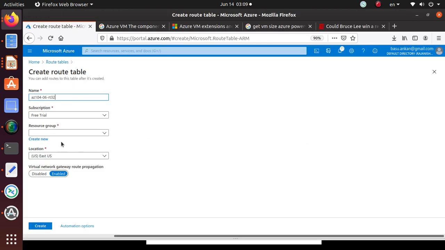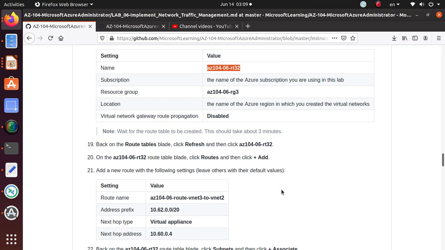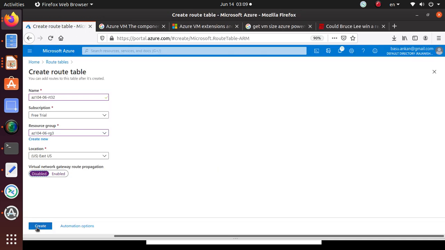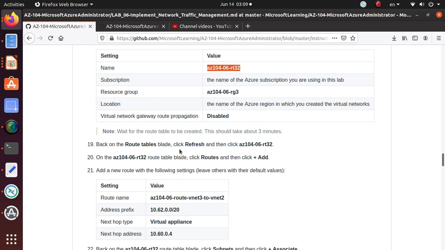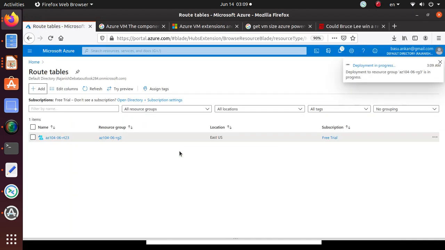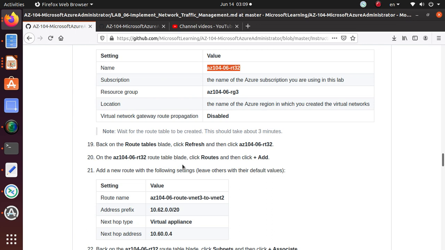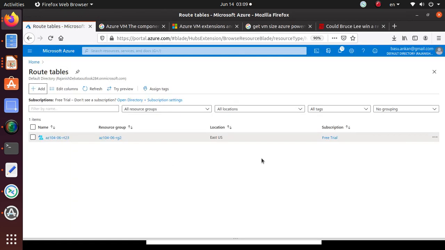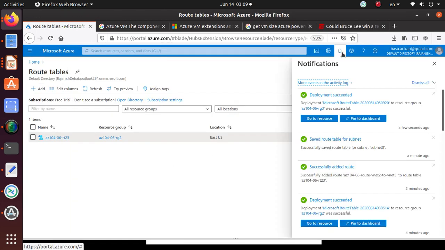Name is this, resource group this time is RG3. Virtual network gateway is disabled, so at this time we can say create, so it should be creating our route table. Then we're going to add another route as soon as this deployment is done.